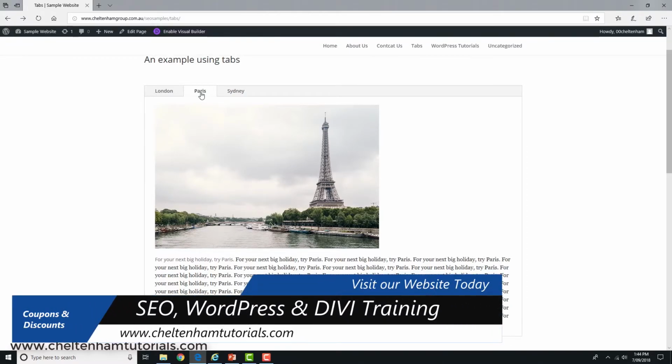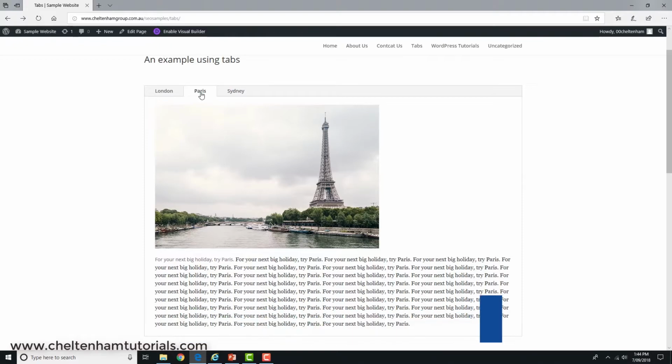Or to put it another way, I've got a long page here containing information about London, Paris, and Sydney, all on the same page. So when Google looks at this page, it sees all the text. Remember, when Google looks at this page, it's looking at all the code in the background. So effectively, I've got a very long page here full of lots and lots of text.